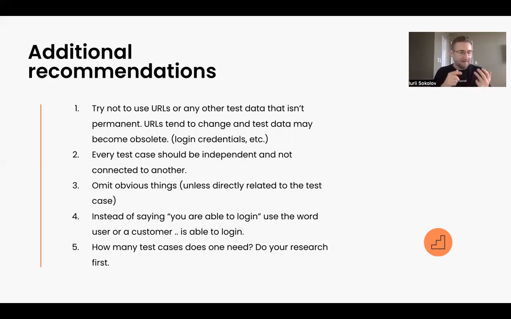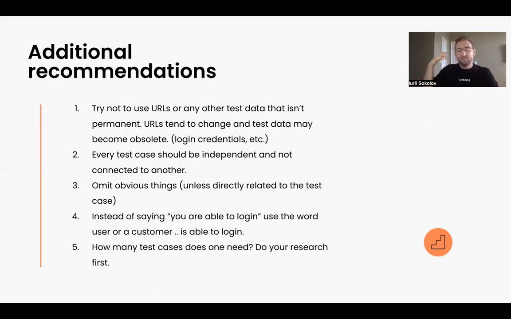URLs are super easy to change, and it's really common for a URL to change. Let's say you have a web page on your website, and it's going to be like, I don't know, 300 symbols long with all the folders and separate domain names. If a developer changes one single character or maybe one folder in there, the hierarchy breaks. And when you try to access this URL from your test data, it will be broken.